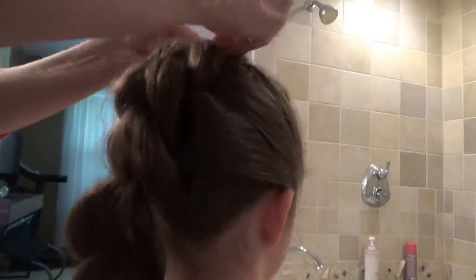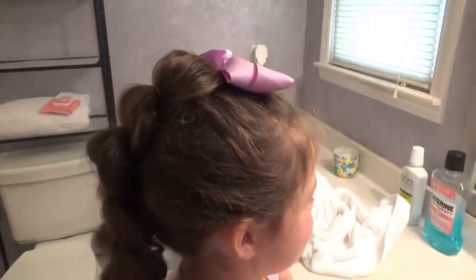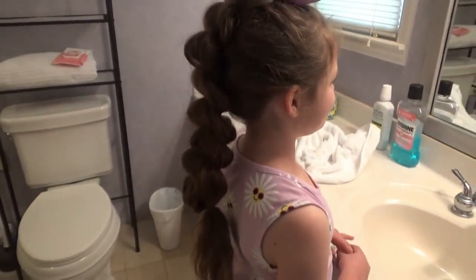What you do, start at the bottom and then you just start pulling them out like that. So you start at the bottom and pull up, and there it is. Just one. I think I like two better of these braids, but she just wanted one today, so we tried that. She wanted to do one so she could put the purple bow. It's really pretty, but yeah, I think I like two better.